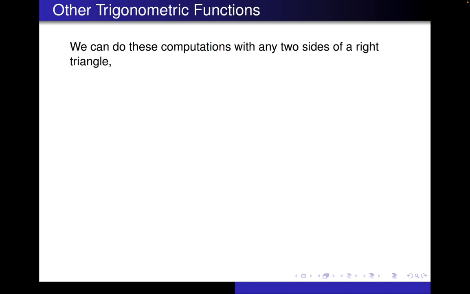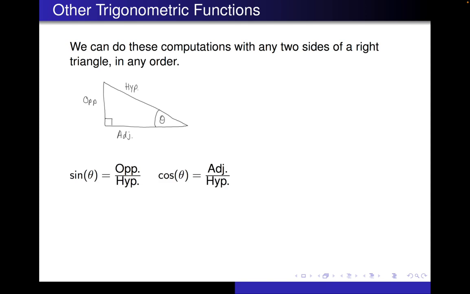Now, we have a couple of other trigonometric functions. And when I say a couple, what I really mean is we have 4 more. We have 6 altogether. Because you can define a trigonometric function with any two sides of that right triangle. And you can do it in any order, right? So there are 6 ways that we can do that. We've already done 2 of those ways, right? So anyway, here's our triangle. We have theta, we have our opposite side, our adjacent side, and our hypotenuse. So we've already done sine of theta and cosine of theta.